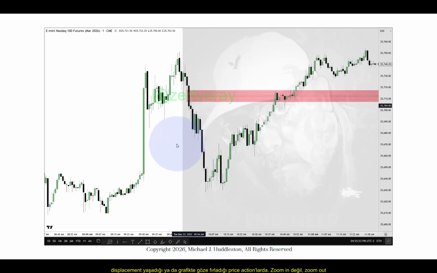zooming out, not zooming in tighter, okay? By zooming out, your eye will jump right to these types of swing highs and swing lows. And when these runs are occurring, there's lots of manipulation in that. And you're going to be best served by going in and looking for these types of imbalances when they first form.